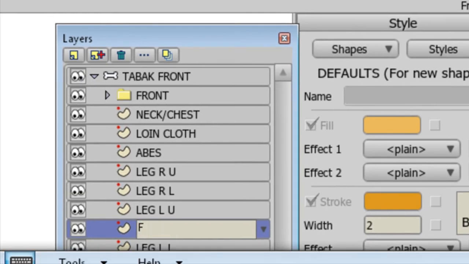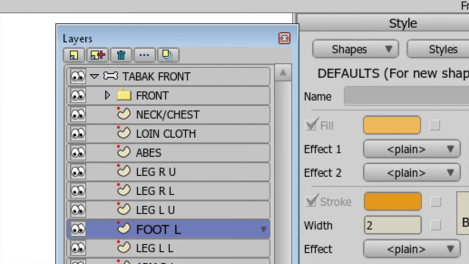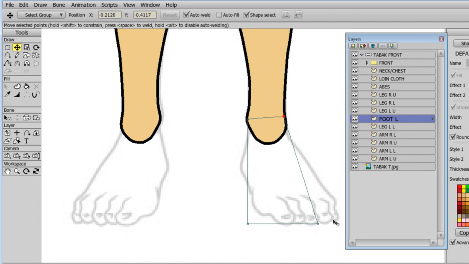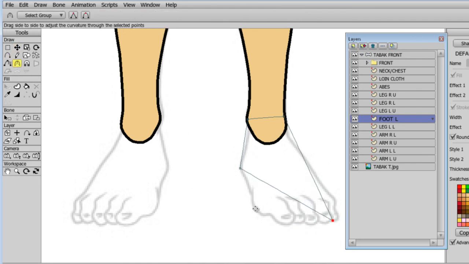Okay, new layer, foot, left. Select the rectangle, adjust it to the ankle, the back of the heel, and the first point on the baby toe. Okay, and just add extra points until I have my foot.